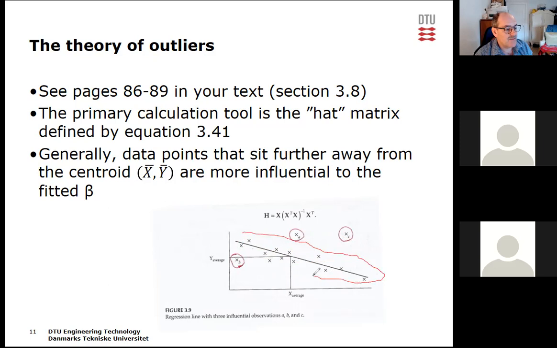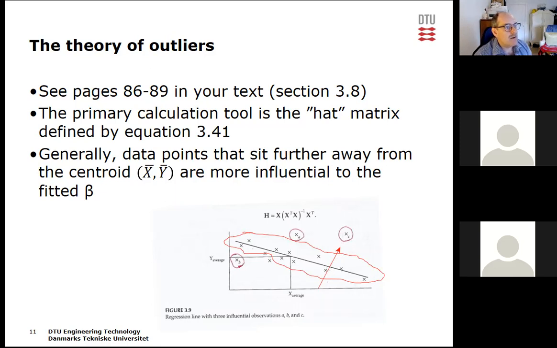This line, right? This is the fitted regression line. And the further away from this centroid, the more you are causing this line to shift. So for example, that point at C right there is actually dragging this line up a little bit. It's causing this line to rotate a little bit up toward it. So it's like a gravitational pull. This is like the moon at high tide. We got a full moon and the moon is yanking up on the water and causing the tide to shift. And that's exactly what's happening with this fitted model here.